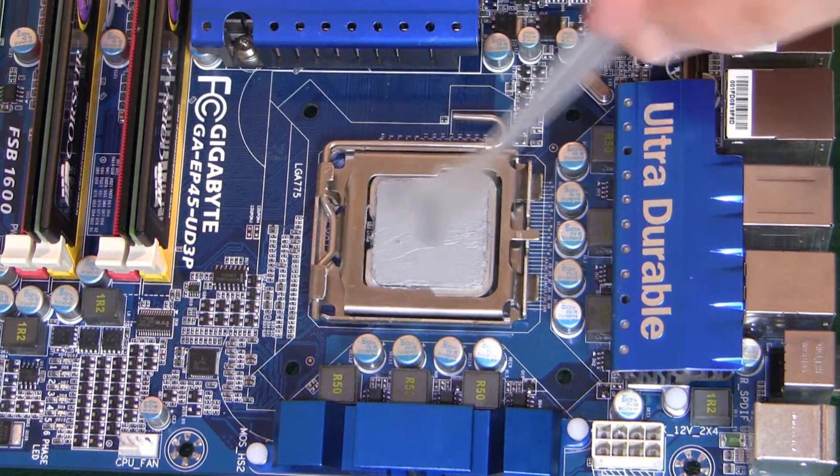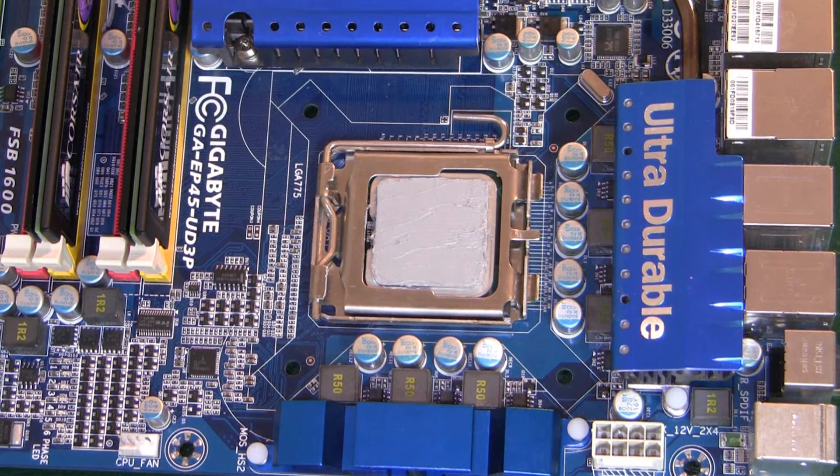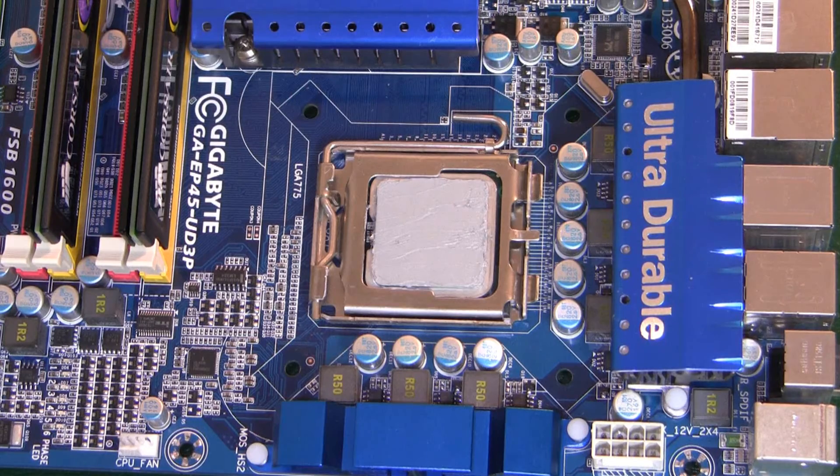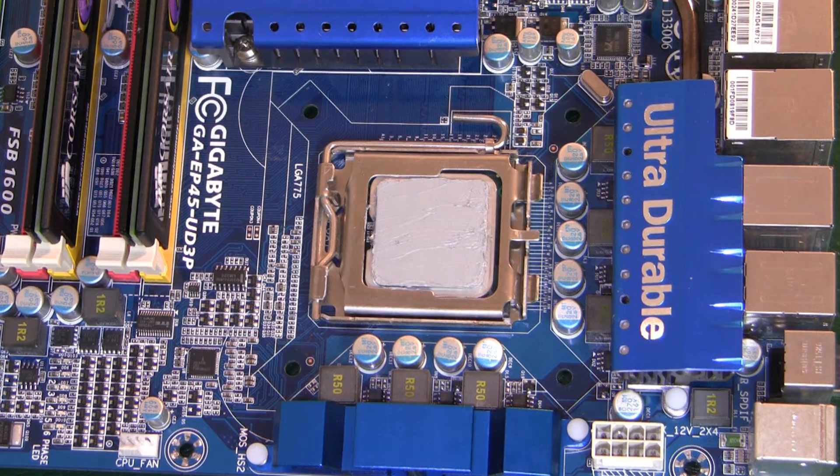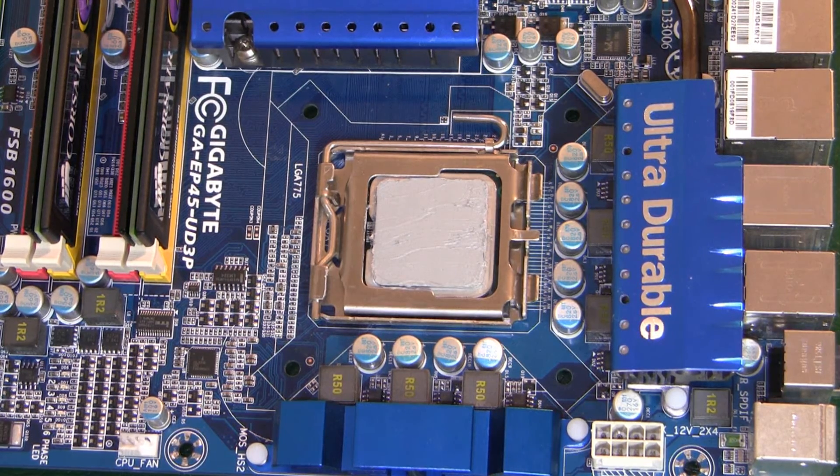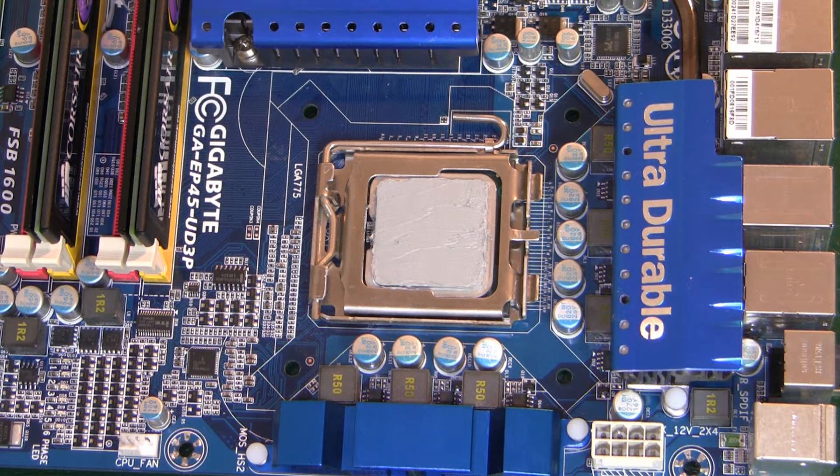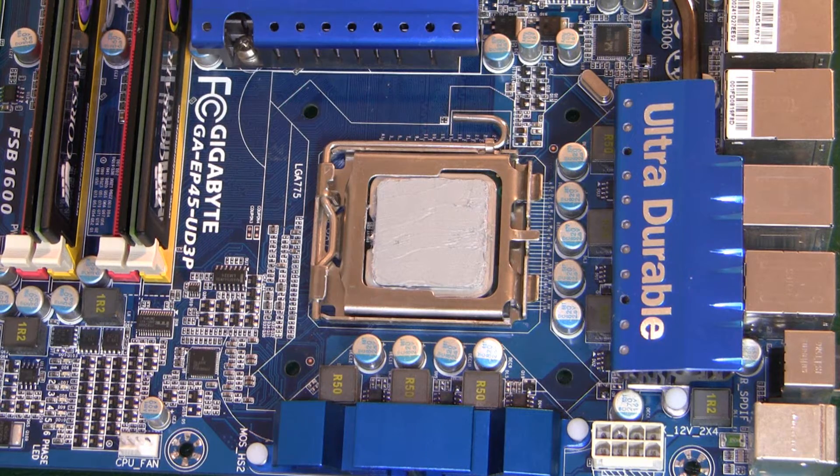Use the spreader and just spread it out evenly, get it all the way over. A little dab will do you with this stuff. If you need more, just add a little bit more. It's easier to put on than it is to take off at this point. Let's get started on actually installing the bracket and the cooler itself.